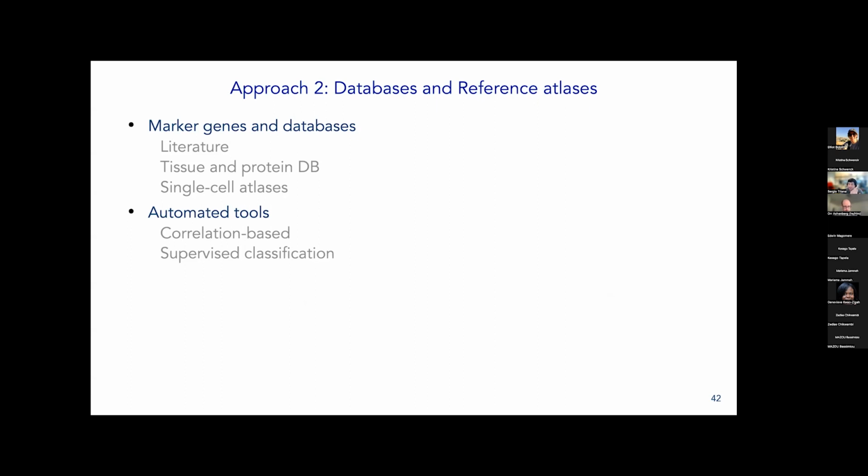But then a bit more in depth of that approach is, how do we use databases and literature to find out what those marker genes are, instead of just doing the differential expression and going back and looking at what is conserved? We can do a bit more, using what is already known in the literature. So there are marker genes and databases that I previously mentioned. For this, we can use the literature, published databases, and single cell atlases. But there are also automated tools, which I will briefly describe. Very basically, it's a more supervised way to do annotation, using different single cell data that are already published, and using that information to annotate our samples.